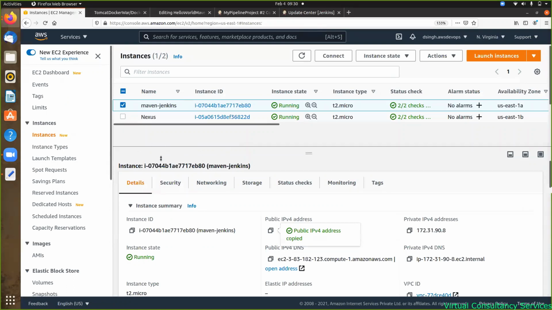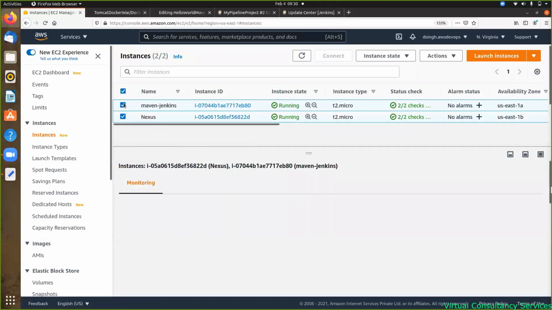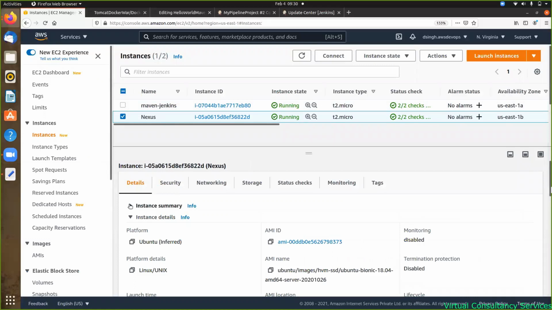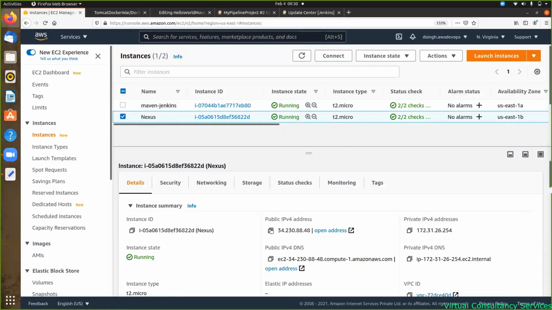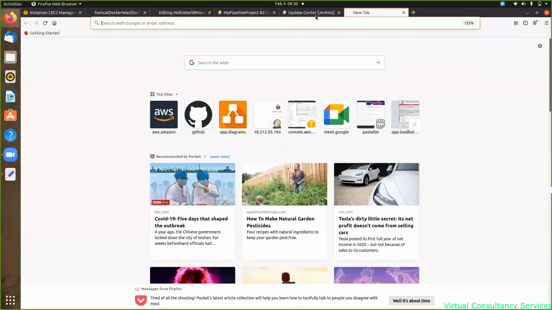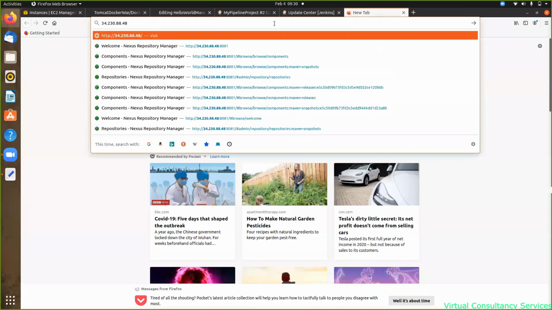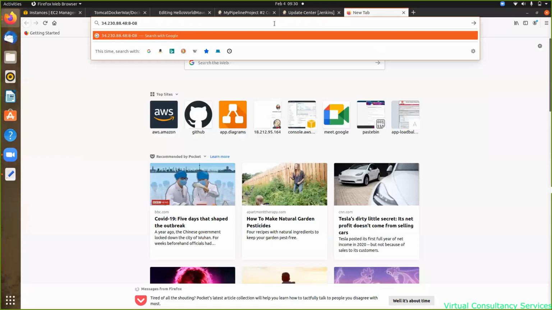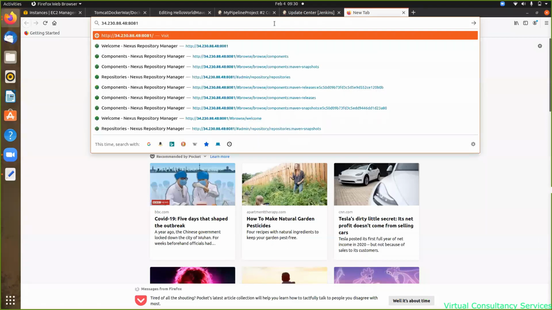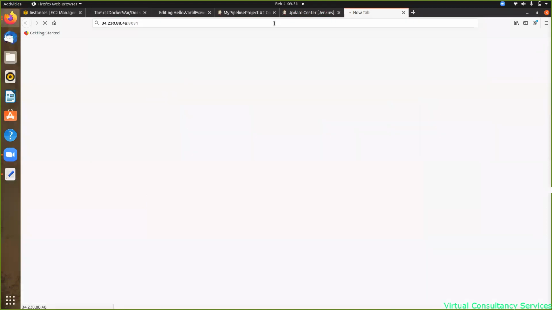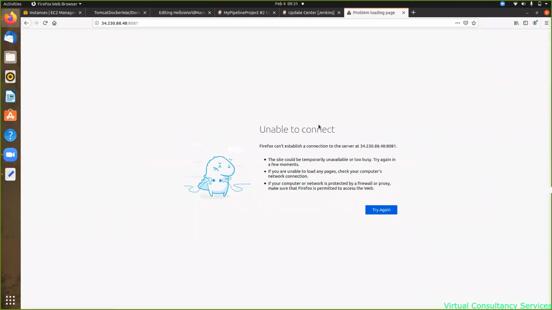Nexus ना, देखते हैं Nexus चल रहा है कि नहीं चल रहा है, क्योंकि Nexus काफी टाइम तक अगर आइडल रहता है तो बंद हो जाता है. 8081 पोर्ट पे रन हो रहा था. Nexus is a node where we want to deploy the code, right? हाँ, सो वहां पे हम अपना आर्टिफैक्ट्स स्टोर करते हैं ना. करेक्ट. इट्स काइंड ऑफ आर्टिफैक्ट सर्वर.